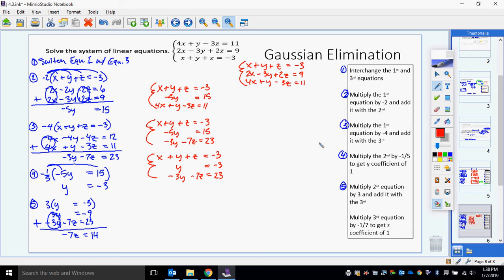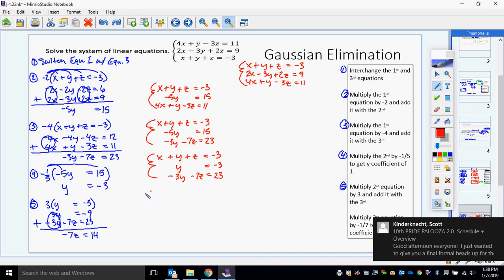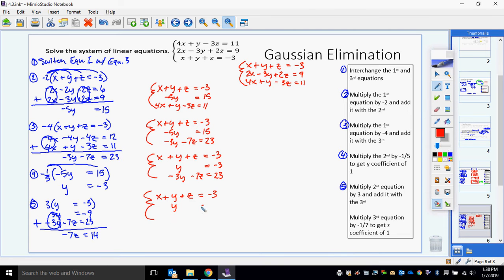And that's my new equation what? I manipulated equation 2 to help me eliminate that y in equation 3, so this is my new equation 3. Let's go ahead and write that in. I'm going to write negative 7z in the z column equals 14. So it kind of resembles row echelon form, but what do we need to do to fix equation 3? Equation 3 cannot have a negative 7 there. It needs to be a positive 1.